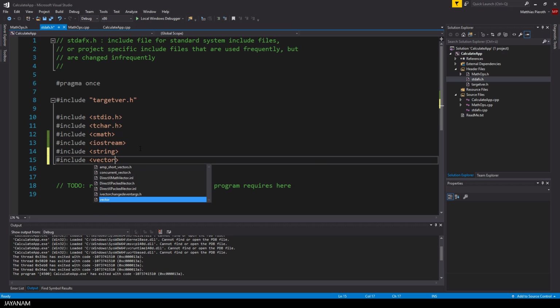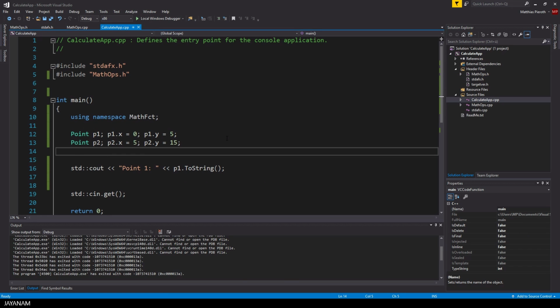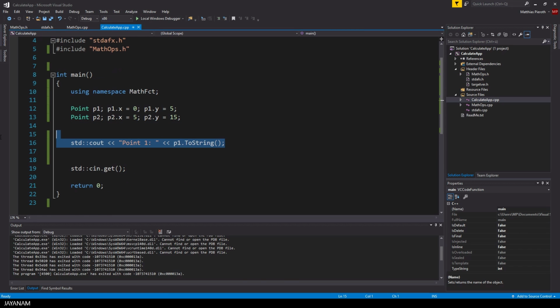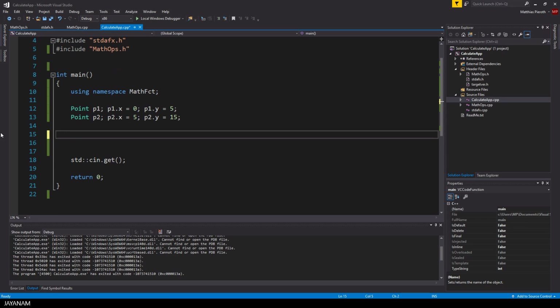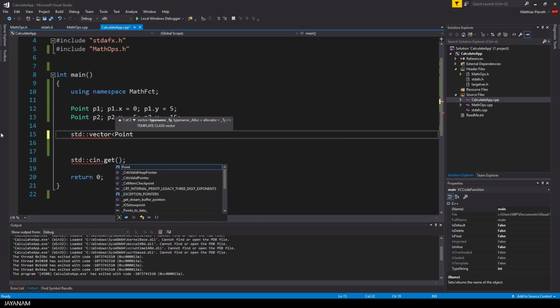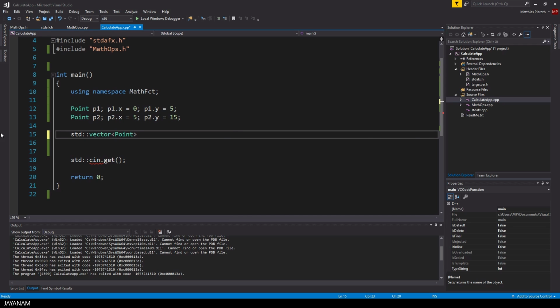The STL vector is a dynamic array to store elements of a given type in a linear arrangement, and this means you don't have to define how many objects it will contain, but just of which data type these objects will be. So let's do this for the point structure. Declare a vector. Now you define the data type. The data type is point. This has to be defined in angle brackets. Then give this new vector a name, and I will call this points, and that's it. We defined a list of points.